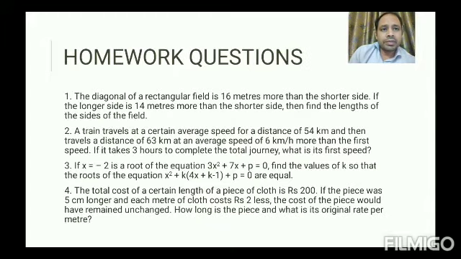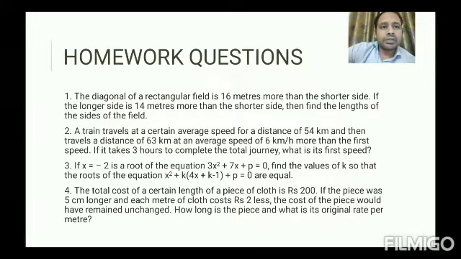The questions which I have given in homework are as follows. The first question is: the diagonal of a rectangular field is 16 meter more than the shorter side. If the longer side is 14 meter more than the shorter side, then find the length of the sides of the field.